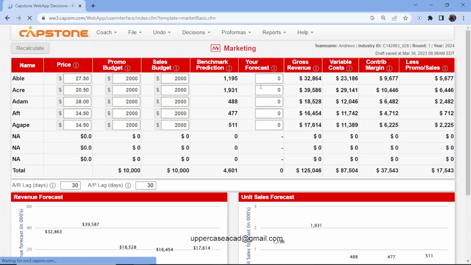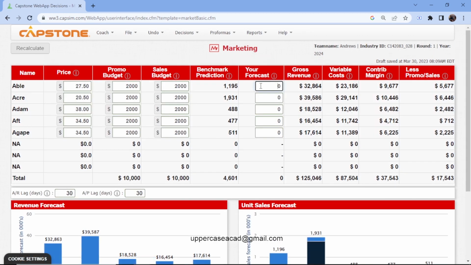Now, in terms of forecasting, because my strategy is broad differentiation, I've calculated and forecasted my products. I know that I'll be able to sell about 1,400 units of my Able product. Then for this one I'll be able to sell 2,300. For R&amp product, I'll be able to sell 650 units. Then for this one, I'll be able to sell 580. Then for this one, I'll be able to sell 530.